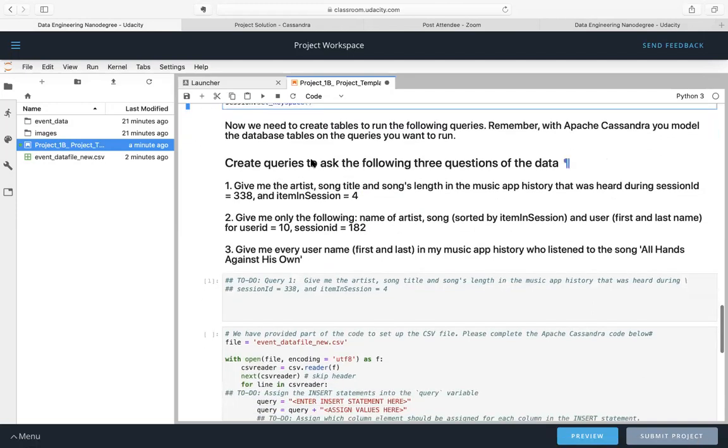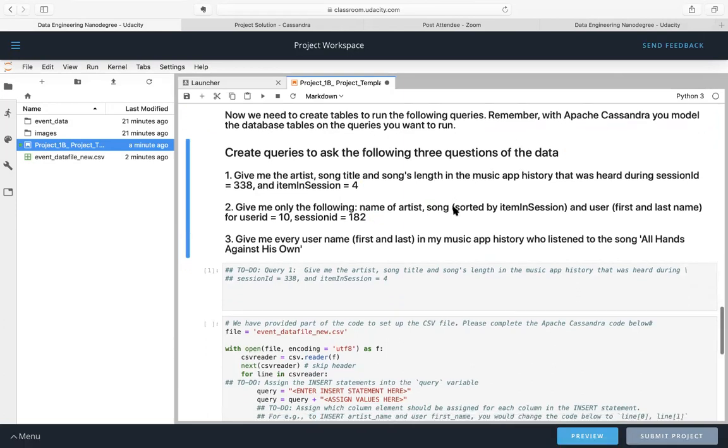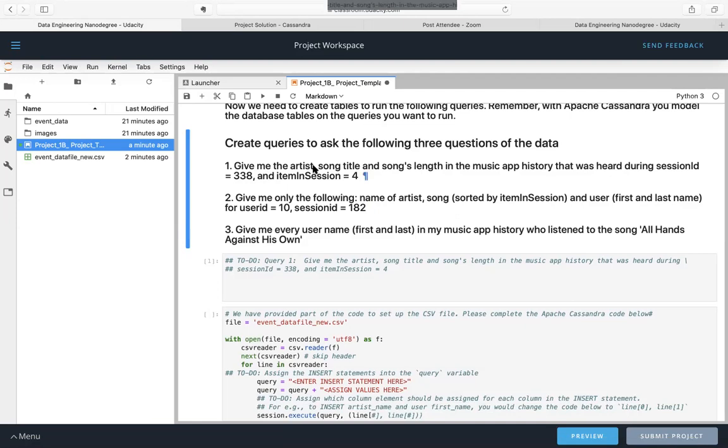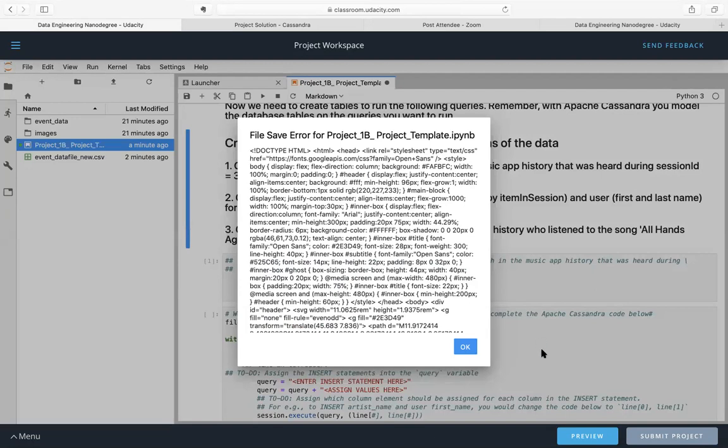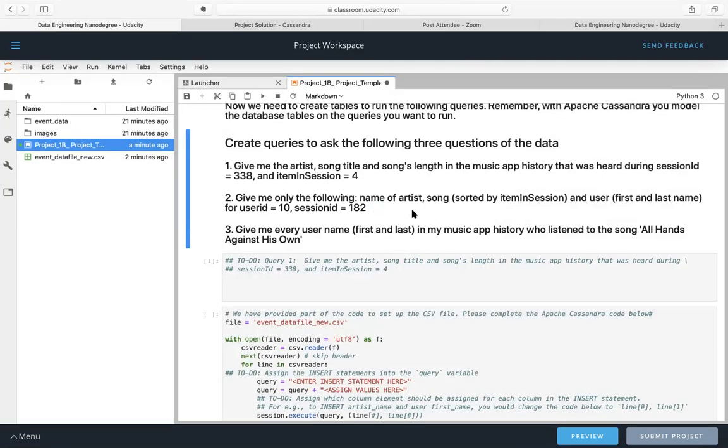Okay. Now let's continue. Now we're going to create the tables to run the following queries. Remember that in Apache Cassandra, we start out with what sort of queries you want to answer, and we create a table for each one of those queries. So we have 3 queries. So I have a file save error, but it doesn't matter.